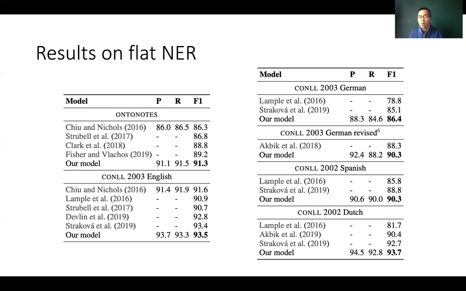So for the final result, our system again outperforms all the previous state of the art with a large margin on 5 out of 6 evaluations. Only on CoNLL English, because the previous system already achieved quite a high score, our score is just slightly better than theirs. But in all the other evaluations, our system again outperforms the previous state of the art by at least 1 percentage point.